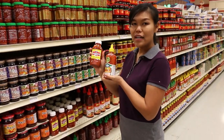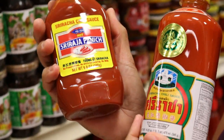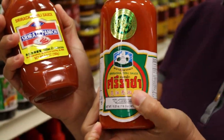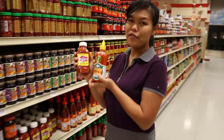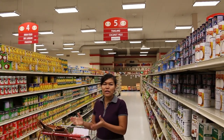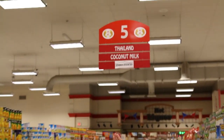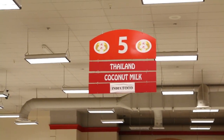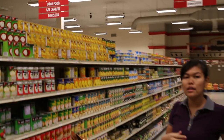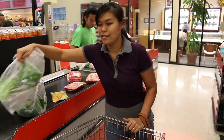And these are two sriracha sauces from Thailand. If you want to try the original sriracha sauce, we have Sriraja Panich or the Sriraja brand. It's just from Thailand. If you want to try the original flavor, go to Lily International Market. They have all different aisles, different sections. So now I stand in front of the Thai aisle. They have India, they have Japan, Korea, they have all the Southeast Asian. I like to shop here because they have all the Asian ingredients that I need.